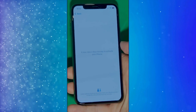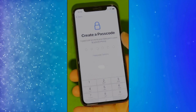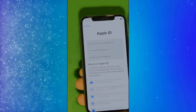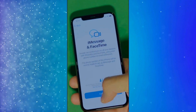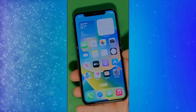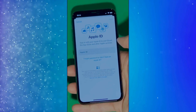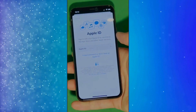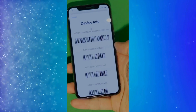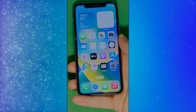It may take a few minutes to activate your iPhone — patience is the key. And there it is. Let's skip all the setup for now; you can go back to set it all up later. Make sure to check the terms and conditions. And there you have it — it says 'Welcome to iPhone.' Now go to Settings and create your own Apple ID. Tap 'Forgot password' or 'Don't have Apple ID' to create a new one, and add your personal details to continue. Your device is now fully unlocked and ready to use.